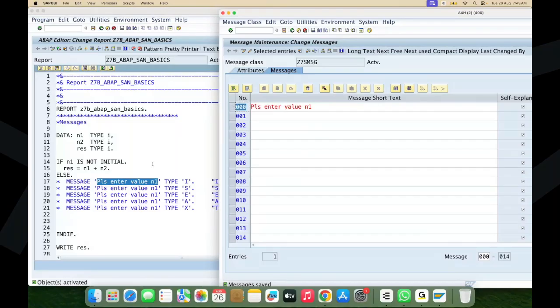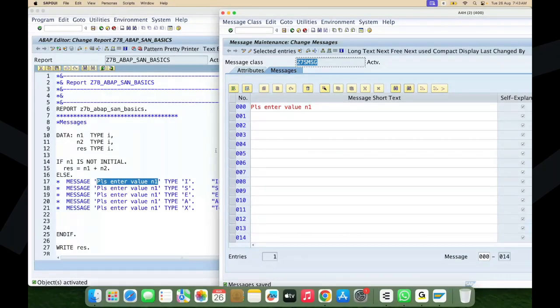The advantage of keeping messages in a message class rather than the program is that if you maintain it in the message class, the language conversions are automatically taken care of by the system. You need not do any conversions. Language conversion is automatically possible if you write inside the message class. When a Chinese user logs in, this message class will take care of the conversions, and they will be able to see it in Chinese language.